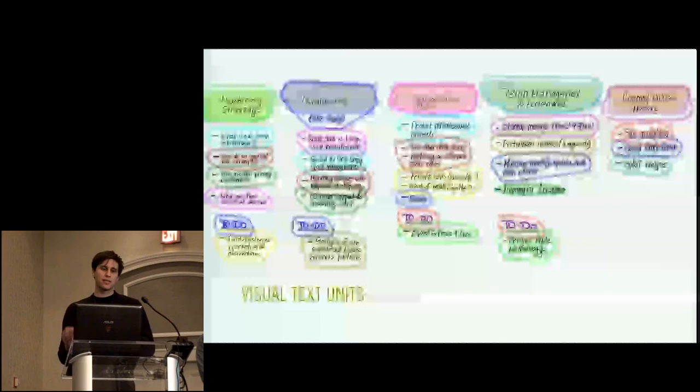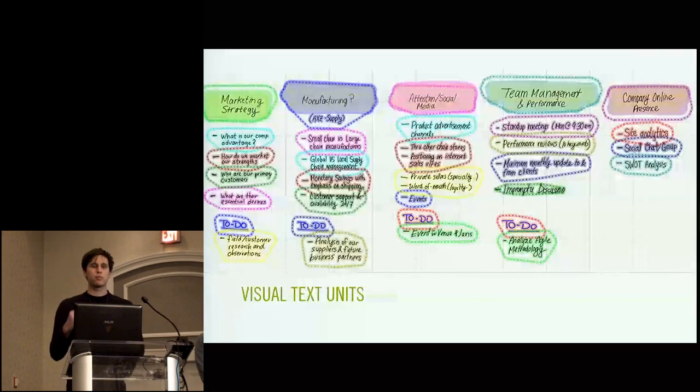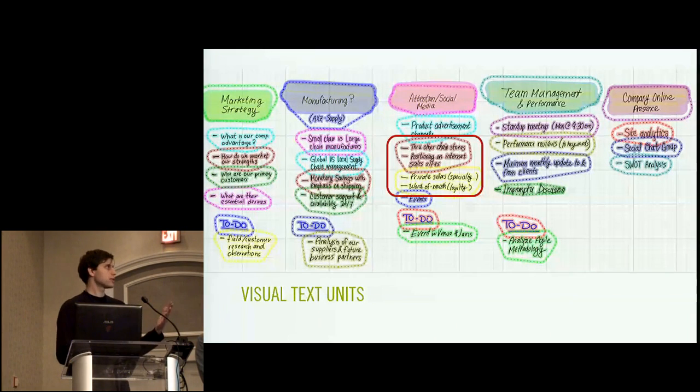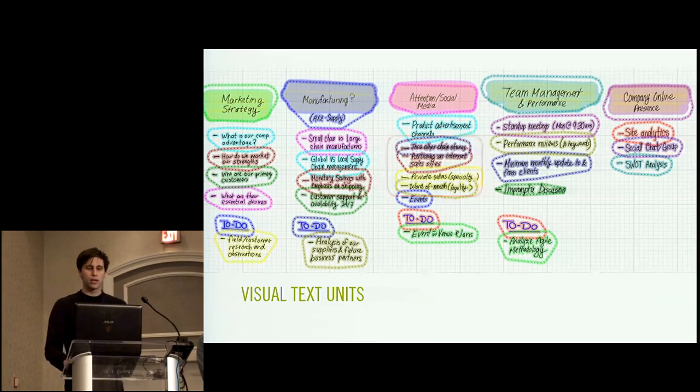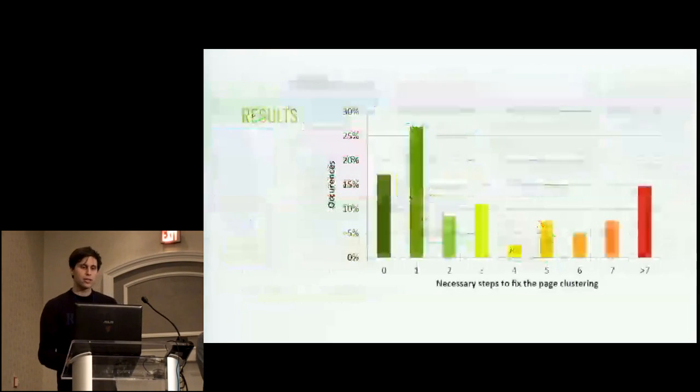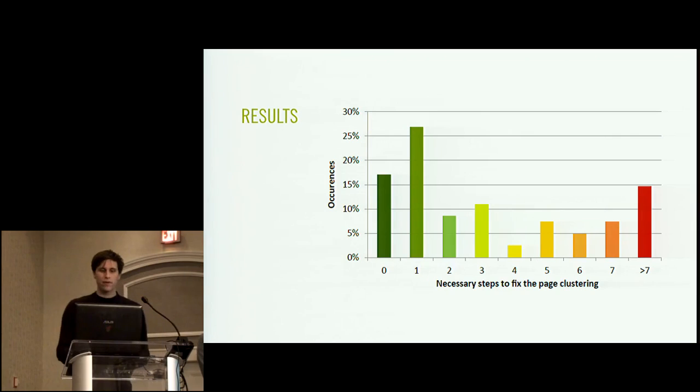Well, a different perspective on the same example would be to have all the bullet points selected. And here we can see that just in the middle here, we have 2 arrows. So we have 2 bullet points combined. Using the split tool, it's not really a big deal to just split them. Nevertheless, we have now 2 additional steps that we require to fix this example. So overall, the results show that we have almost 50% where it can be done without any additional step or with just one.